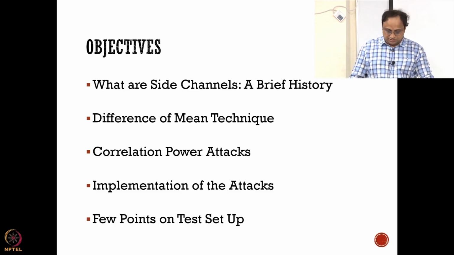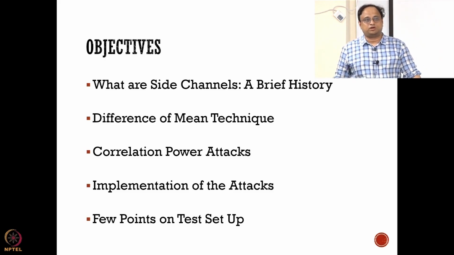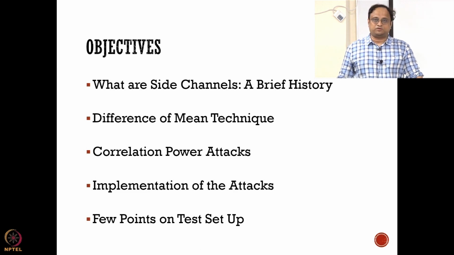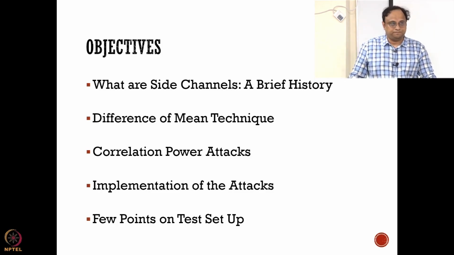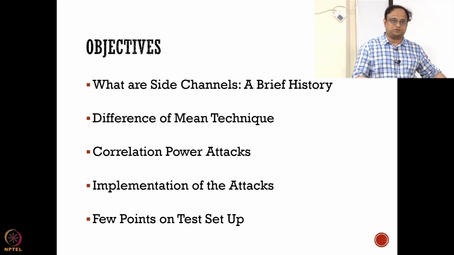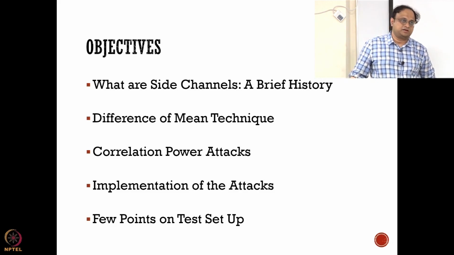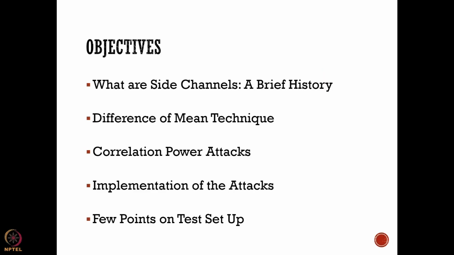This leads us to some statistical techniques, and some of the most commonly known side channel techniques are what we will start with, which are called difference of means and correlation power attacks. Then we will try to see how to implement them. In the implementation part, I will not drag you right now to the lab and show you how exactly to capture the power, but rather we will simulate a lot of things and from there understand the algorithm of doing such attacks.